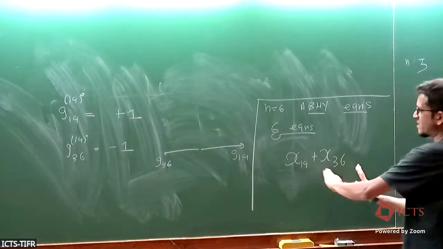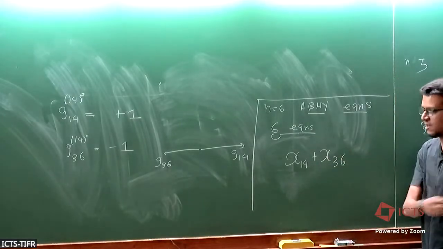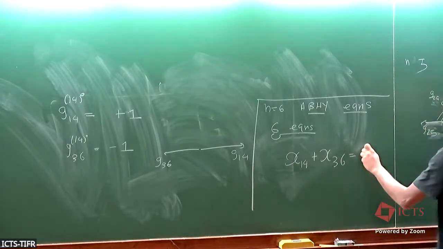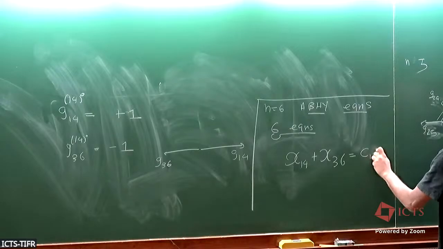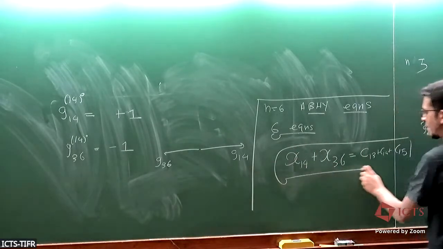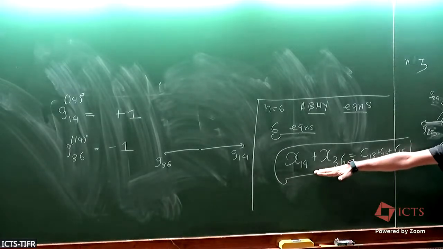It's some linear algebra, so I cannot, of course, prove it. You have to work out the equation. But there's only one equation which involves only these two entries and nothing else. And that sum is some linear combination of C13, C14, something. I think it's this one. I'm not completely sure about it. But so this is what we call a projection.